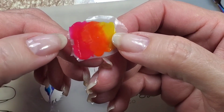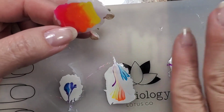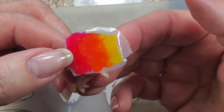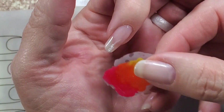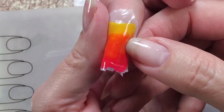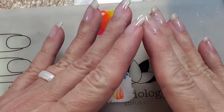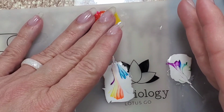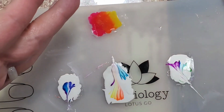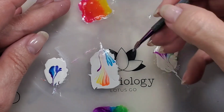This one is without the white. So I didn't mix it with a thread first through the white. I didn't drag it first. I just did a decal. So, I mean, that's what that one looks like. And like I said, these had dried overnight, and then I applied the Wet n Wild clear protector right before I started the video, and I moved it to the side, and then I was messing with those other ones while this dried.